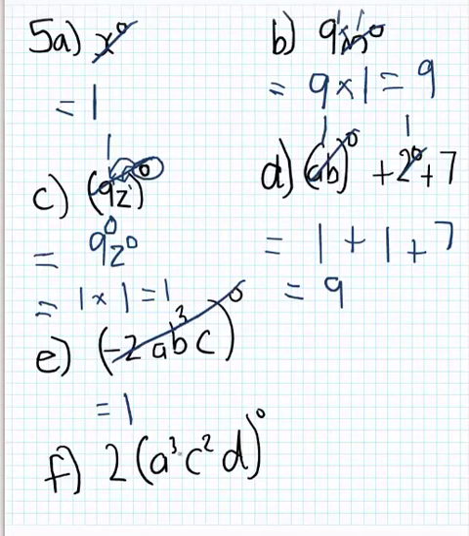And for f, we would do the same thing. Everything in the brackets would have 3 times 0 and 2 times 0 and 1 times 0. It'll all be to the power of 0, so everything in the brackets will equal 1. But that 2 is not inside the bracket, that's outside. So that 2 is just to the power of 1, so it's just a 2. So we really have 2 times 1, and I know that 2 times 1 is simply 2. So this one, f, equals 2. And remember, it's because that 2 was not in the brackets, it was outside.